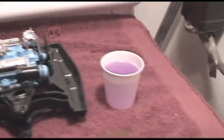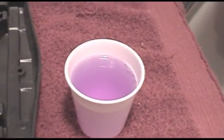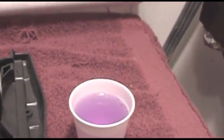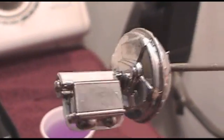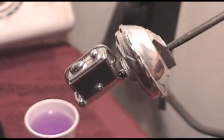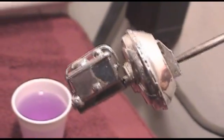Sometimes you chrome these things, but most of the time you don't, and I don't want the stuff chrome. Today I'm actually going to strip that part, and this is Castrol Super Clean. I've got it in here, and in case you've never used that, it's a really good stripper. But what I'm going to do here is put this master cylinder, everything's all chrome like it shouldn't be, and y'all may have not seen how quickly chrome plating comes off in this. Should happen right before your eyes. Let's see, let's dunk this.